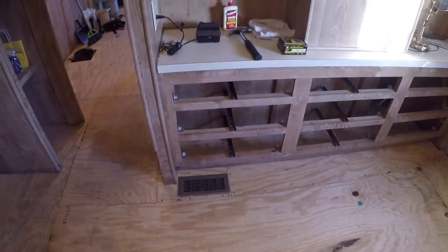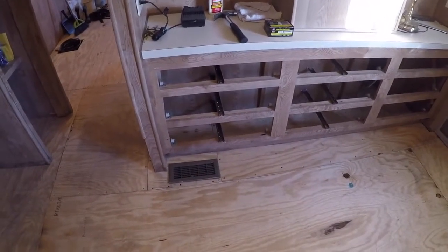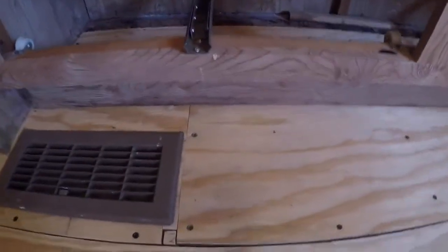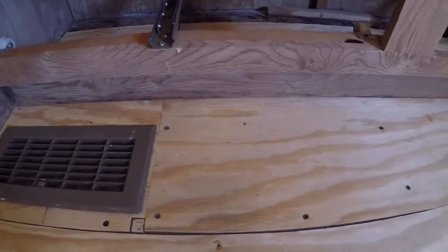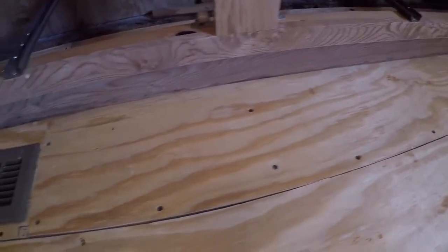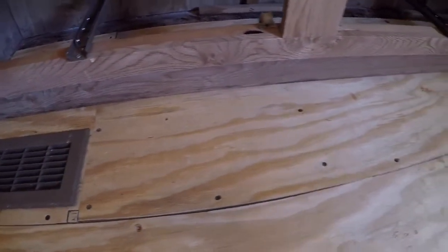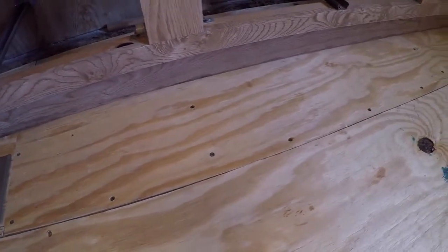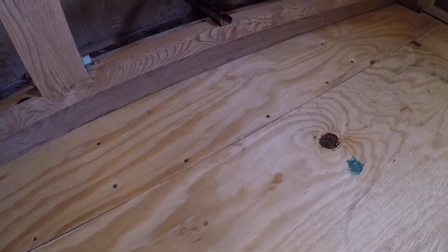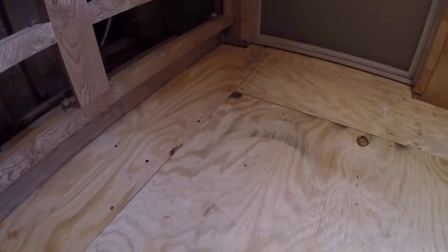Thank goodness we were able to save this dresser. That would have been a huge bummer if we hadn't been able to salvage it, but we were able to tuck the new floor up underneath it. Maybe you can see a little bit of water damage along the bottom kick rail of the dresser, but that'll be covered with trim. We're going to put wood floor in here, or laminate wood colored flooring throughout the trailer, is what they want. So that's what we're going to do.